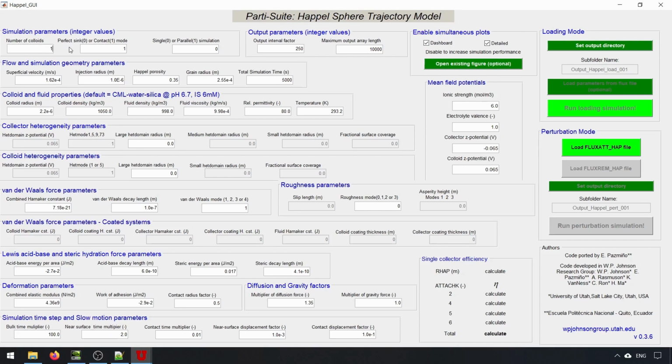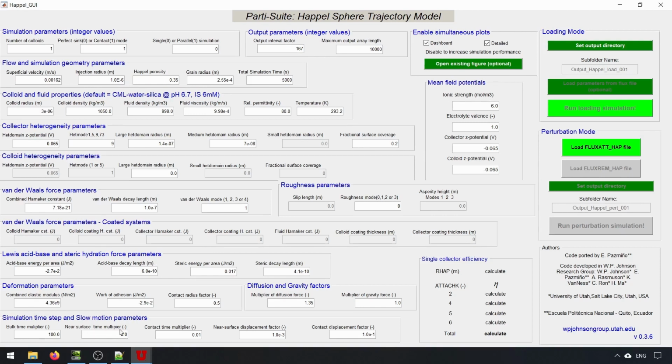So we have one colloid, repulsive conditions, right? But now it's going to be a 3 micron radius colloid. It's going to be a 6 micron colloid, 10 times larger than the previous one. And we're going to use the same heterogeneity. So look at this. This was 140 nanometer, and was a head mode 9. This was 70 nanometer. Same fractional surface coverage, 20%, fairly big. No heterogeneity in the colloid. The velocity was a factor of 10. It's the same condition as the previous one.